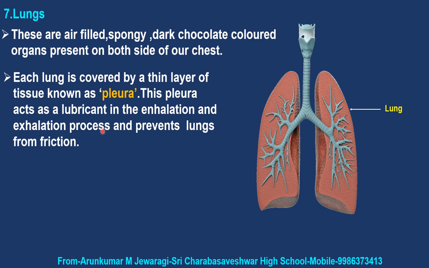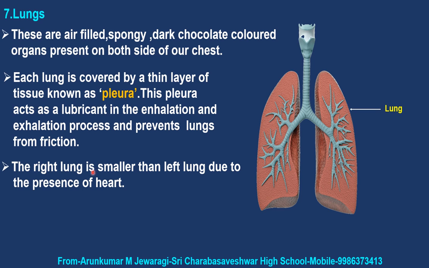Inhalation means taking air inside the lungs and exhalation means expelling carbon dioxide out from the lungs. This pleura acts as a lubricant in the inhalation and exhalation process and prevents the lungs from friction. Friction means ಘರ್ಷಣೆ in Kannada. So this pleura plays an important role in preventing the lungs from what? Friction. Each lung is covered with a thin layer of tissue. That thin layer of tissue is called what? Pleura.